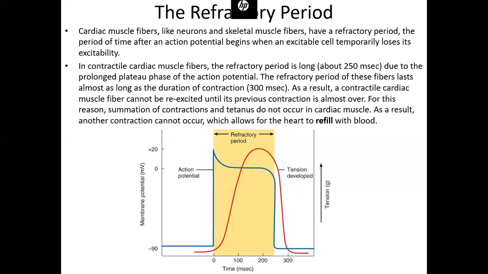Thinking back to when we talked about skeletal muscle, we talked about summation and how, if you hit it with an action potential before the first one is over, skeletal muscle fibers are going to contract stronger until eventually you hit them with such fast action potentials that they reach what we call tetany, where that muscular contraction is sustained, like what happens when you hold something from an outstretched arm. You're continuously contracting your skeletal muscles.